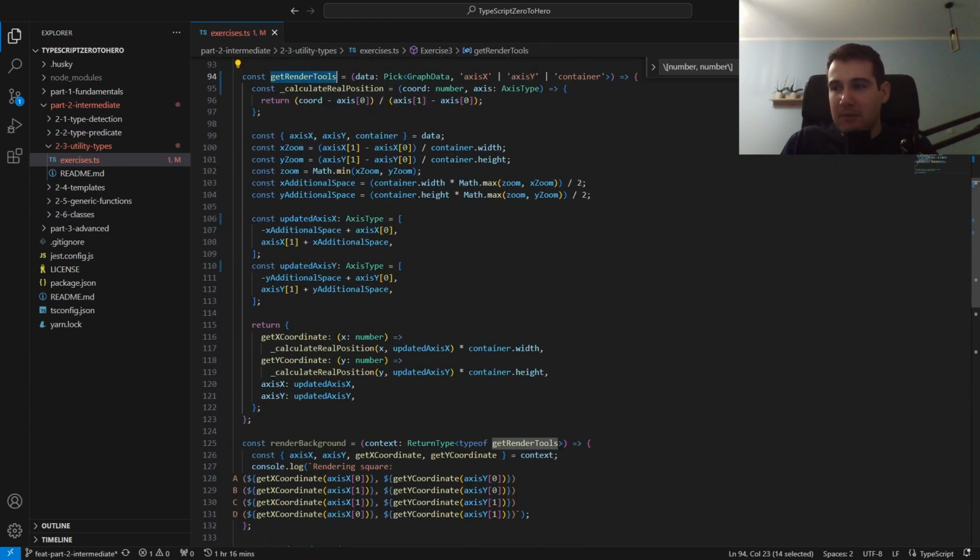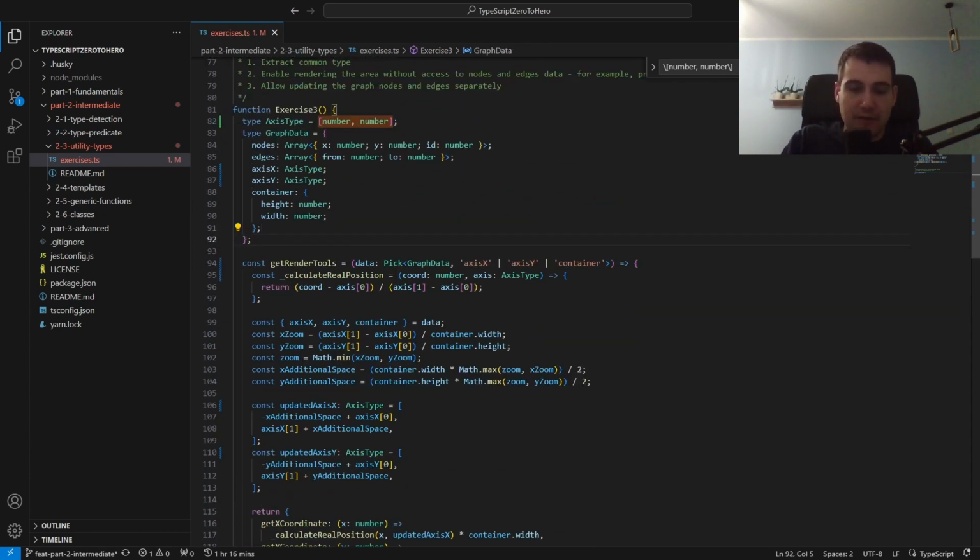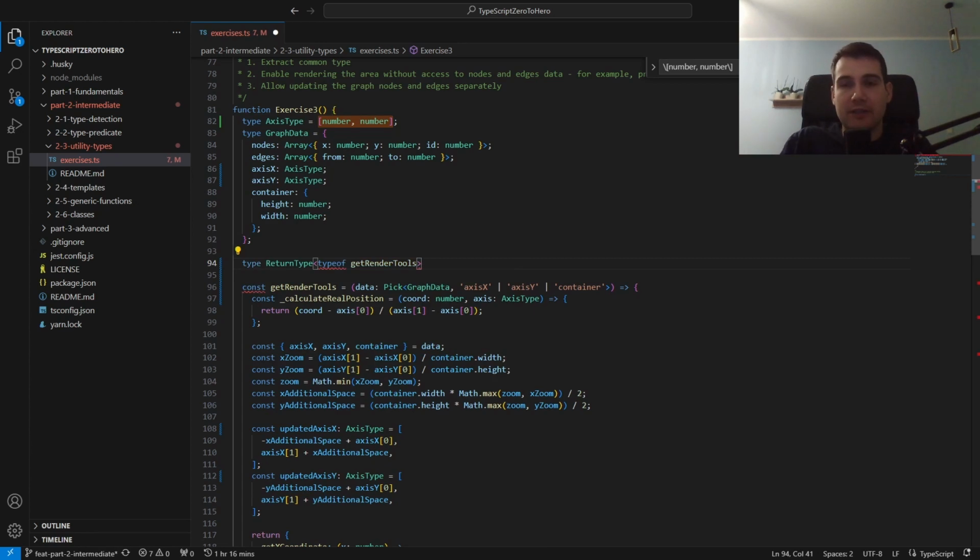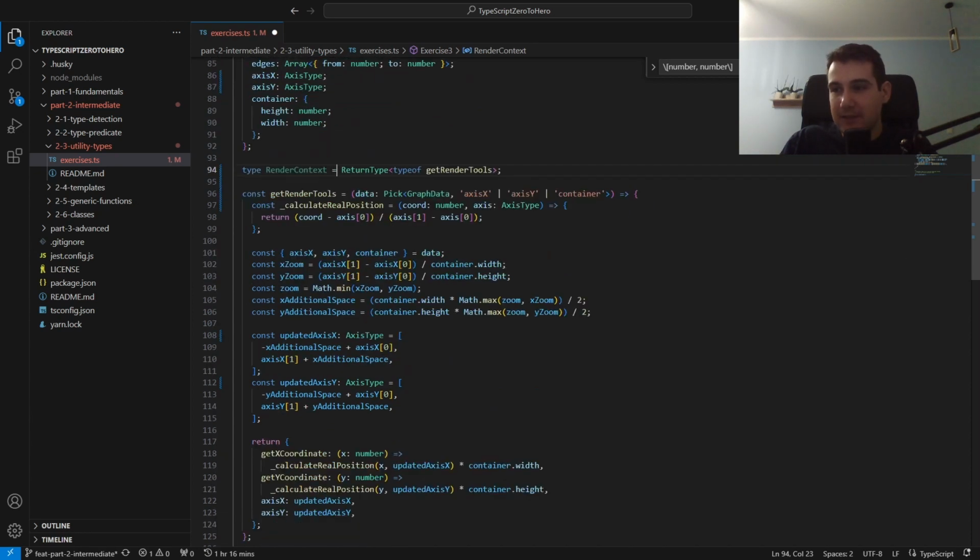And maybe we want to have this defined as a separate type, so we can adjust our function to it, not adjust the functions to the return type of the function. Really, this depends on how you would like to maintain your code. Here we're just playing around with refactoring the code in the way that we maybe find it better. So let's say we create a render context type that is not going to be a return type, but let's copy this and redefine it.